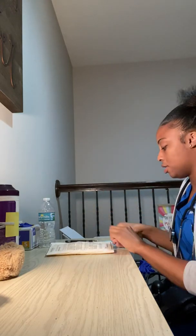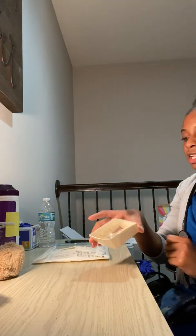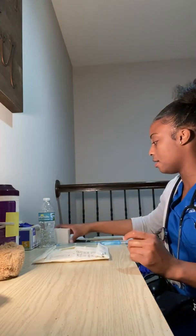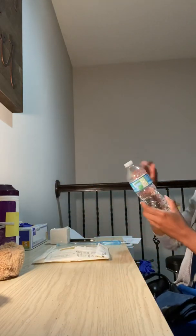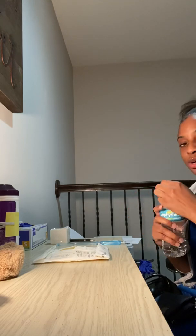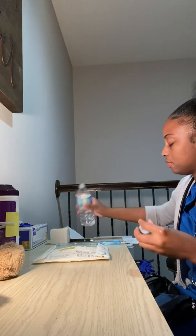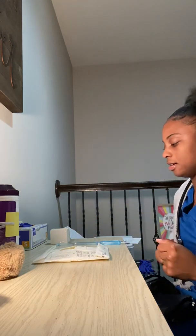Okay, I'm gonna open up my sterile kit here. I can go ahead and open up the box, leaving the paper on the inside. And I'm gonna leave that right here, so that I'm not reaching across over there. I'm going to check the expiration date of my sterile water. I'm gonna be the first person opening it and using it today, so I don't need to lip it. Expiration date says 2022, so we're good to go ahead and use it. I'm gonna pour some here. Okay, and then I'm gonna put that off to the side. I can also put that off to the side.